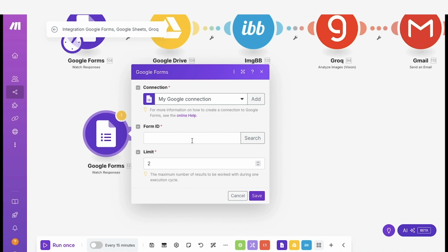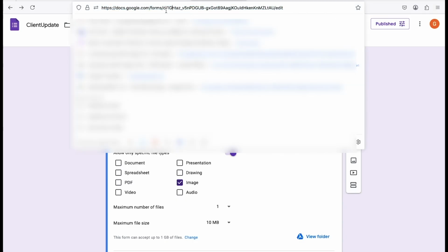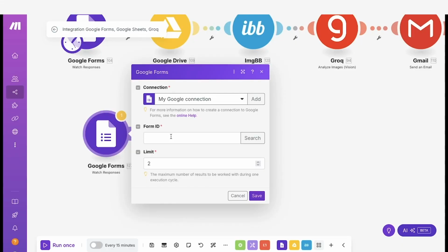So either case works. For the first case, we're gonna get this form ID from the URL of the form. You can find it up here. This is the form. I'm gonna copy this part and we're gonna paste it in here.